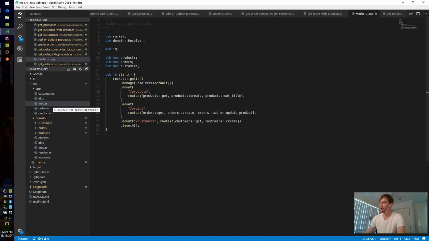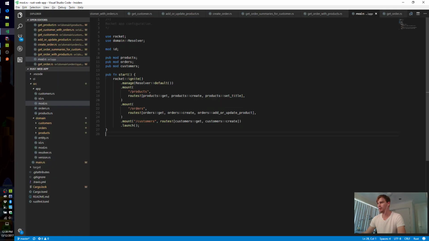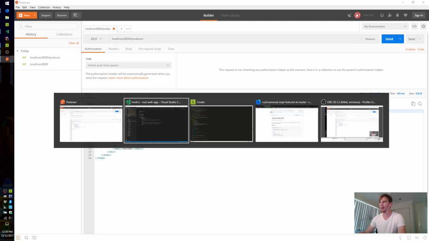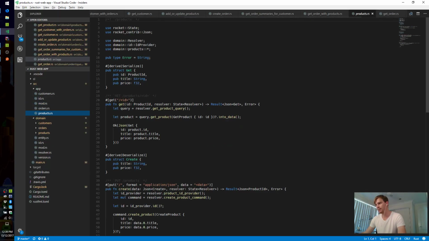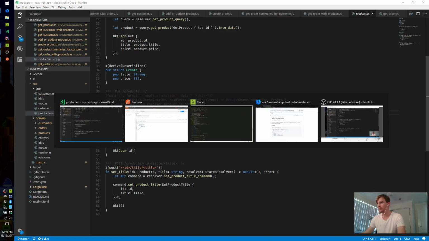So the route should be /products. I wonder if that does anything yet. Have I done something with that? Nope. So we'll need to go and put one. I'll put a product. And I believe we aren't specifying IDs on the client at the moment, because the IDs are UUIDs anyway. I mean, we could specify them on the client. There's no reason really that we can't, but I'm not. So the data is title and price.